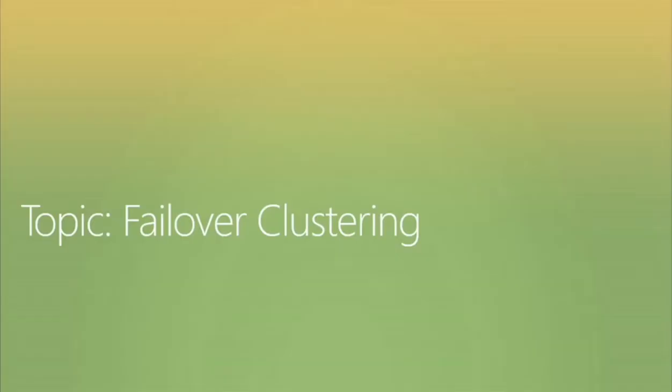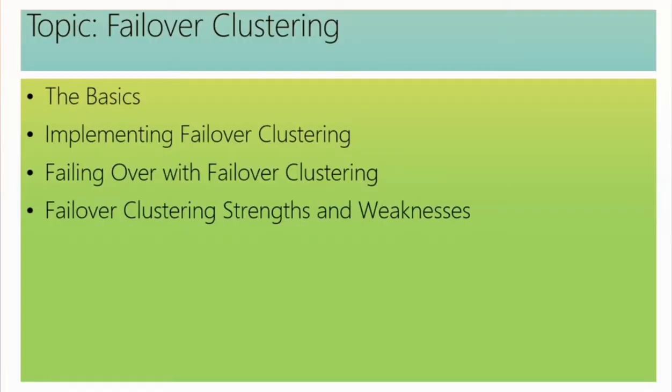So what then is the last HA possibility that we've got here? All right, the last one we take a look at is also tried and true failover clustering. Lots of places out there with failover clusters. So we have our typical blueprint here, basics, implementation, things like that. So let's take a look at the basics.